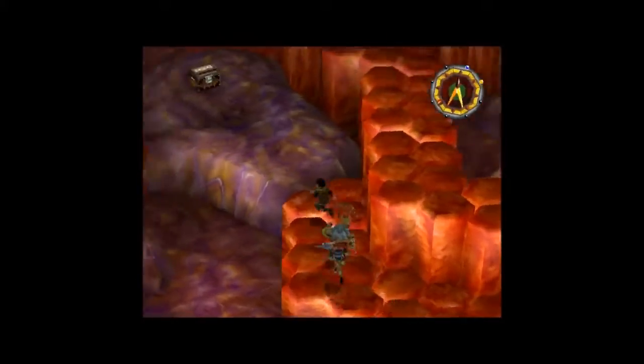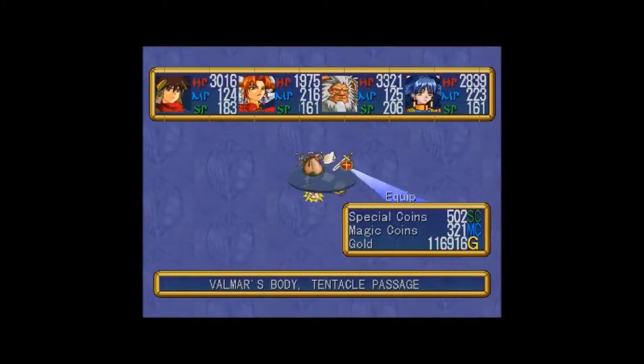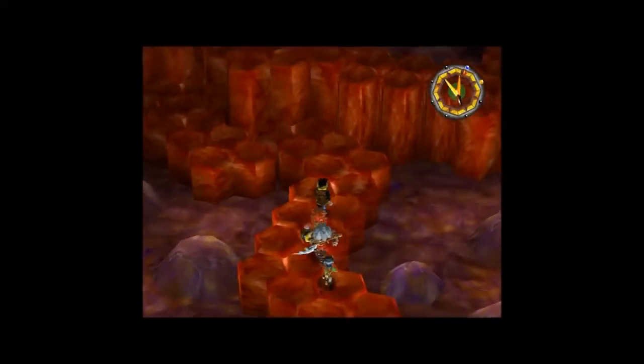Let's keep moving. So we reach our first Fresha chest. The Potion of Azure, the Resist Dress, and a Golden Potion. Obviously the dress will be for Millennia. That's a decent upgrade there.